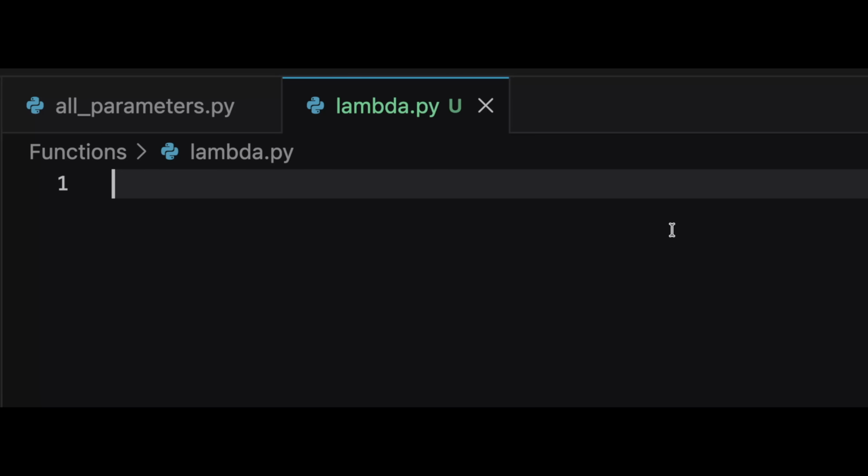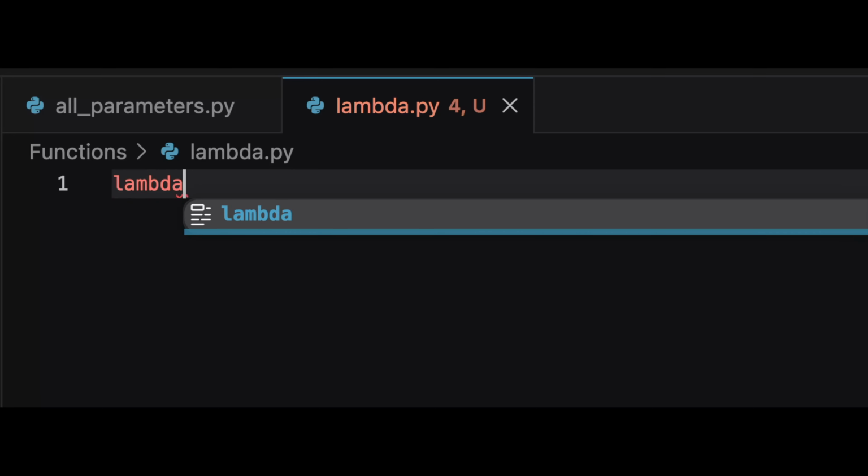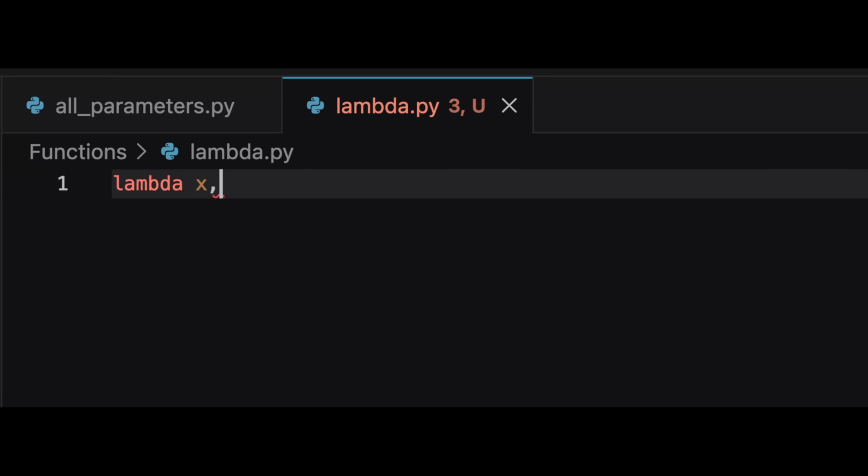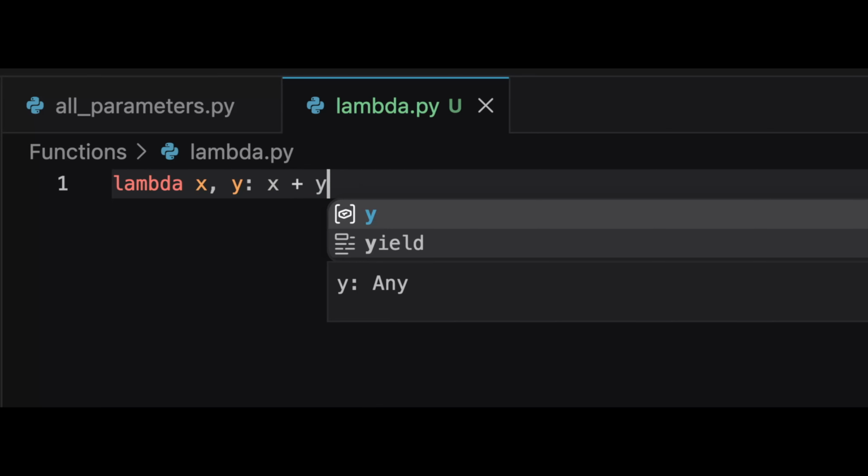Let me start with a simple lambda function. I am going to write here lambda. As I said earlier, it starts with a lambda keyword. Then I am going to write here parameters. It is going to accept two parameters, x and y, then a colon, and then what it is going to do, it is going to give me the sum of x and y.